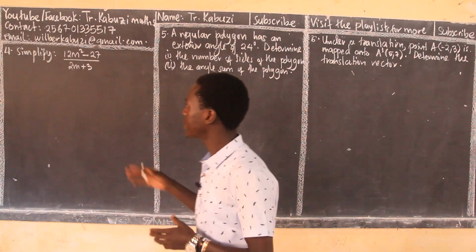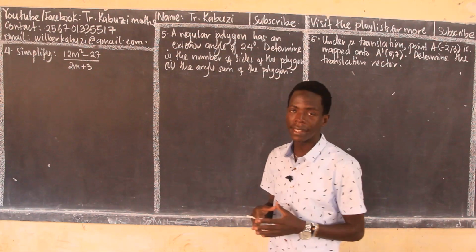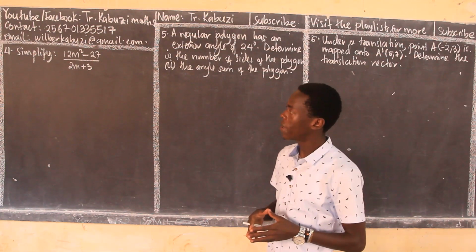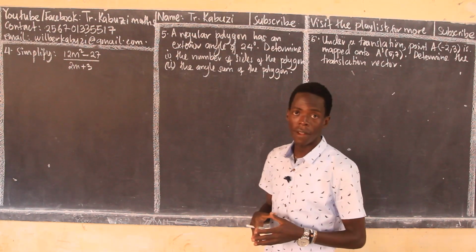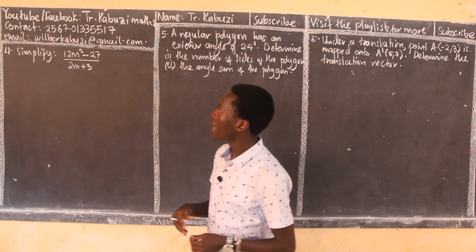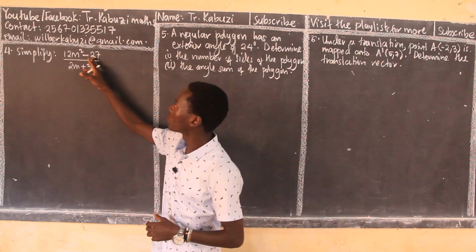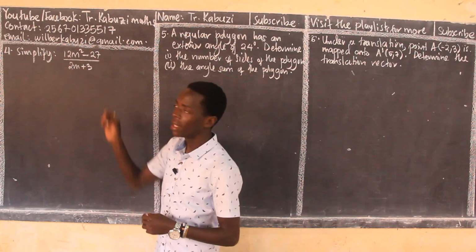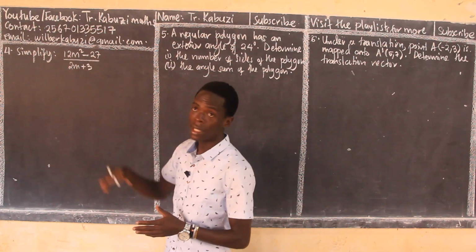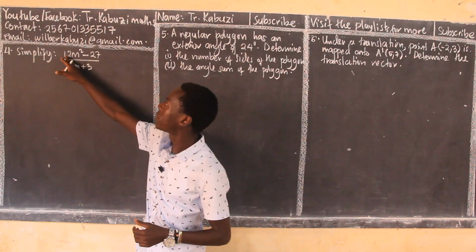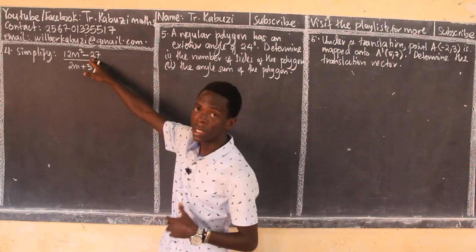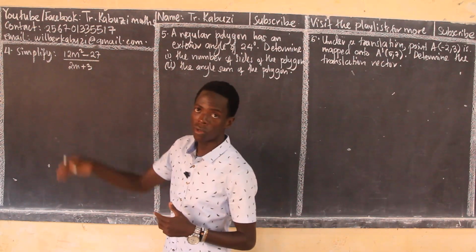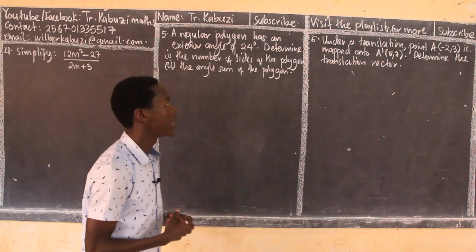Okay, now let us see our next numbers. This was number 4, and the idea there was to use a difference of two squares. So what you had to do is to first create square numbers here and here. See here, the common thing there, which is not a square number, is a 3. In this one you see 3 times 4, and this one you see 3 times 9. So the first thing was to factorize out that 3.